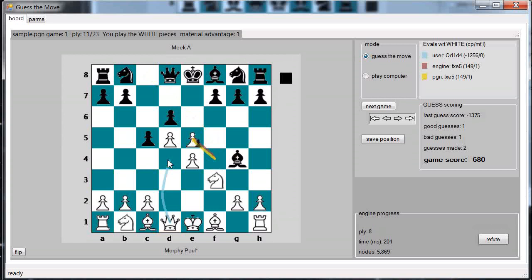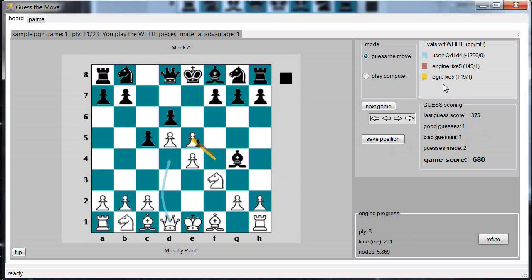This file then will contain all of the positions in which you made an error until you choose to delete any or all of those positions. The idea here is that you will periodically review this file until you are convinced that you're not likely to make the same error again. Now, in addition to all that going on, we see that our score has deteriorated significantly. It's now minus 13 pawns, indicating that we're about to lose the queen if we do make this move.